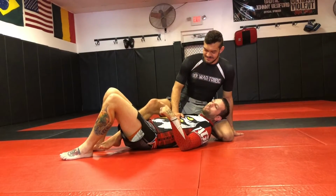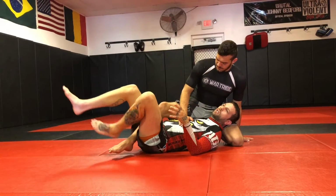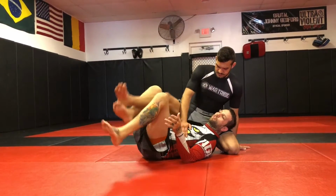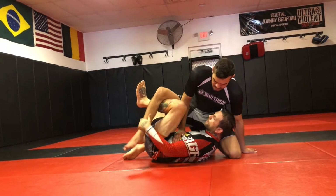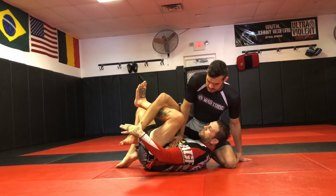Okay, guys, we're going from deep half guard to some leg locks. I need to get my front hook for a shin sweep. It doesn't matter which leg you do first, but you have to end with your front leg being the one that's hooking his leg, and I want to drive it to the middle of his leg, at the back of his knee, all right?